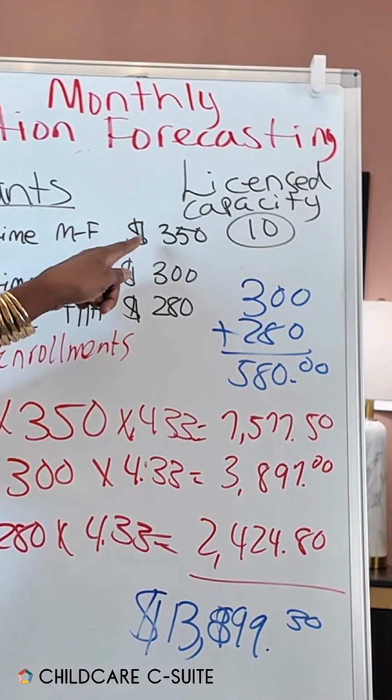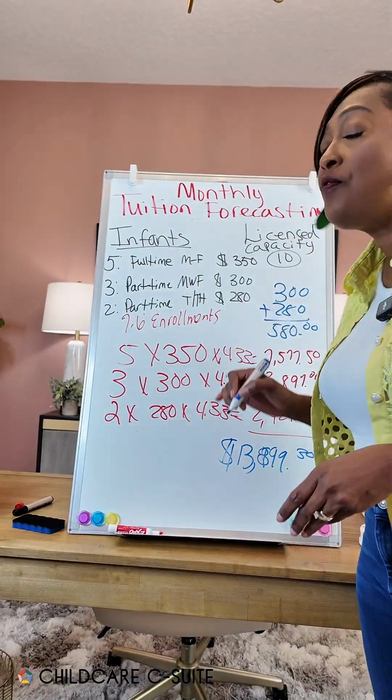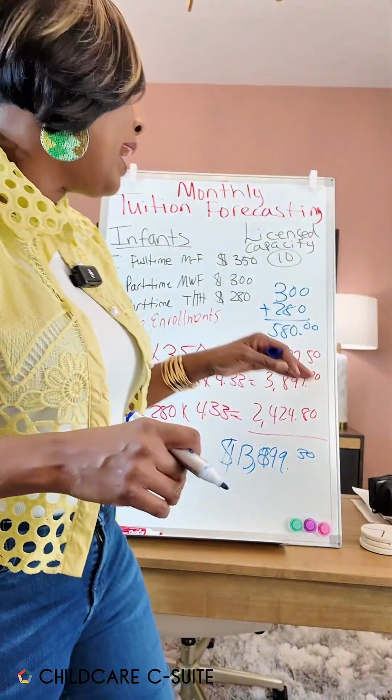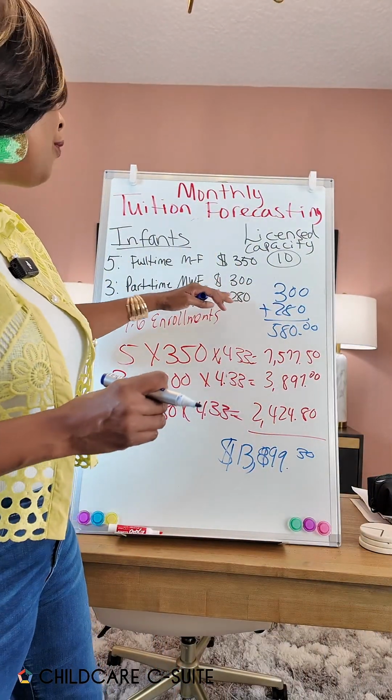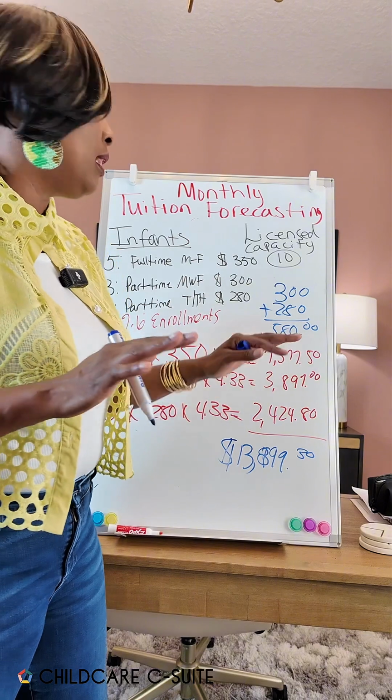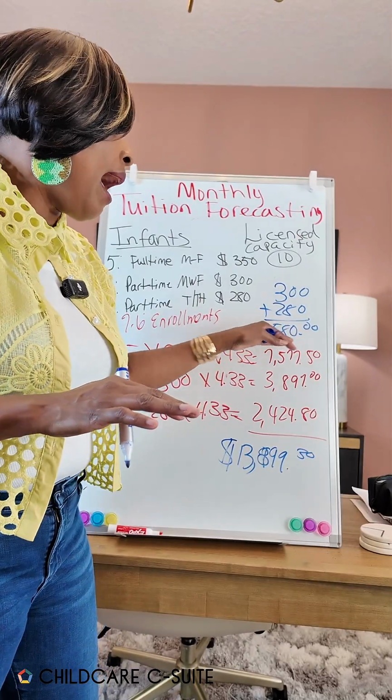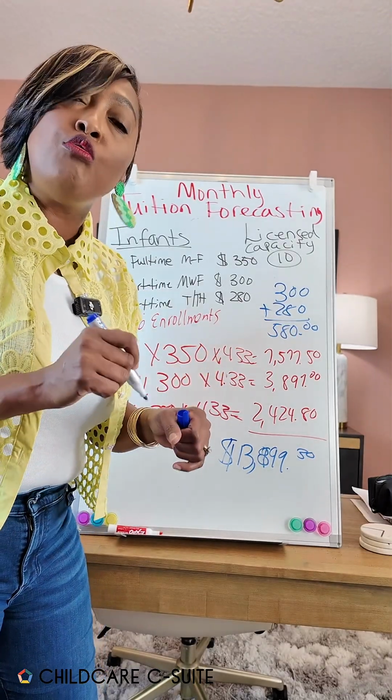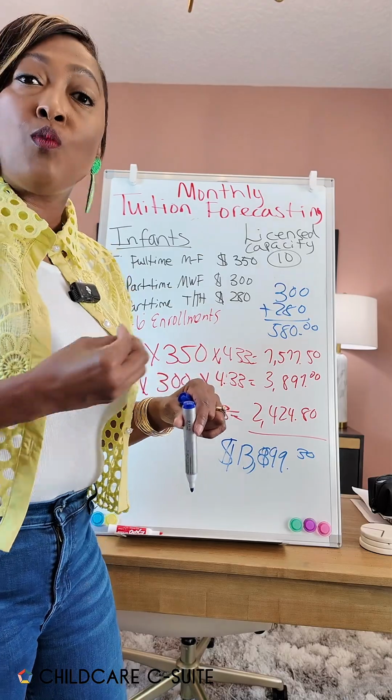Listen, I just went from $350 per week to $580. It works when you can get the match. You know, you may lose out a little bit if you can't get the match, but look at how much more I'm going to make by having those 2 students split the enrollment.